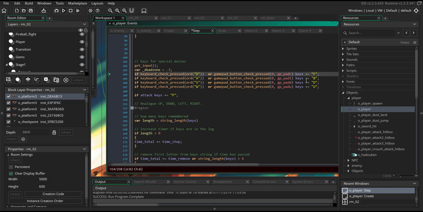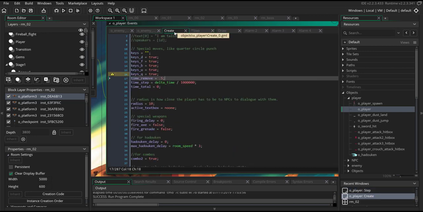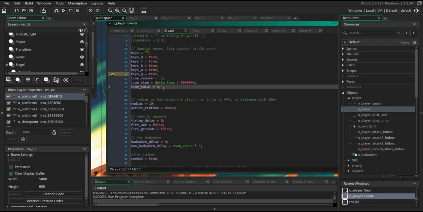Okay, so, and this is just OR. So OR, if I press down on my D-pad on my gamepad controller 0, then this will also happen. So what's happening then is it's saying I have a variable here. Let's go to our variables. These are the variables you're going to want to set up in your create event. You have your keys variable, which is actually a string. So my keys, because it equals these quotation marks, that means it equals a string. Even though there's nothing in there, it still equals a string. Right, so that variable equals a string.